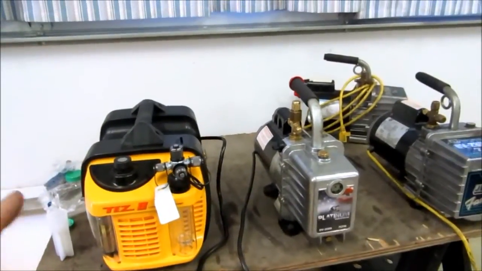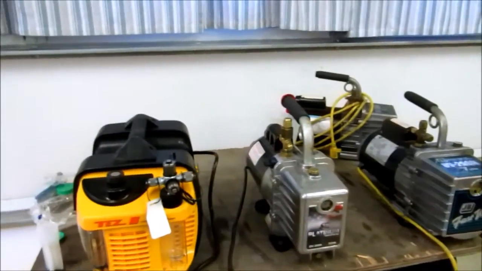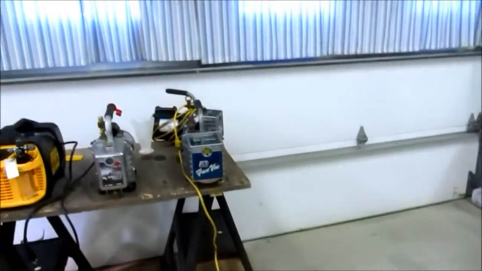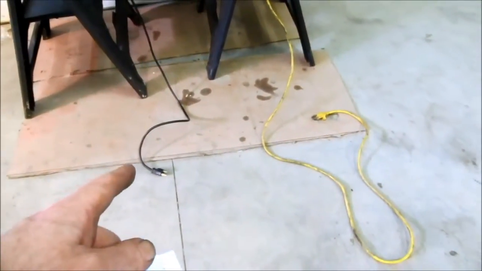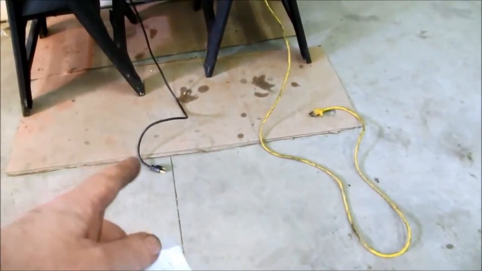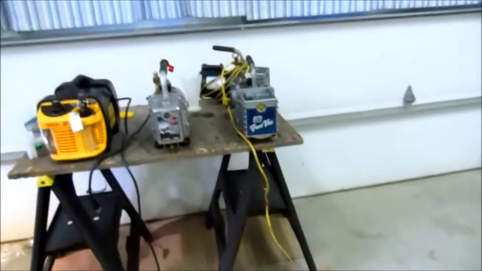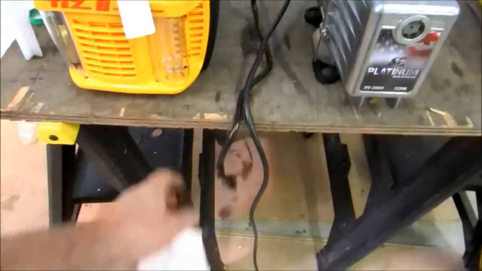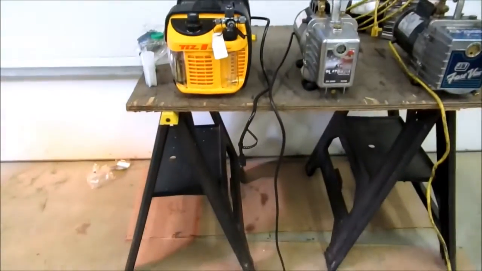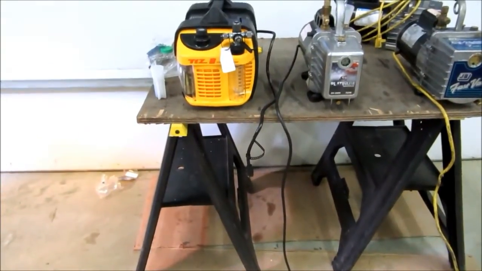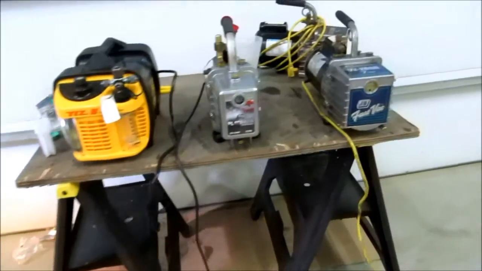I weighed these two. Another thing that I liked about the old JB was you can see that the cord is pretty long on the old JB. This new JB platinum, the cord is quite a bit shorter, probably by four or five feet, about four feet shorter which makes a difference. And then this TEZ 8, look how short the cord is, barely leaving off the table there. So I'm not a big fan of that.